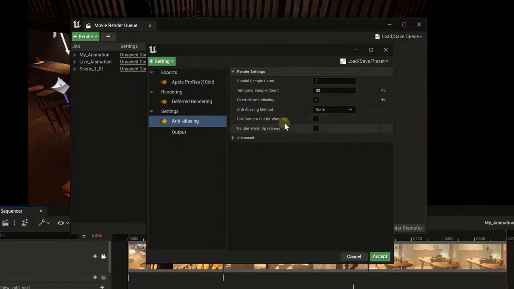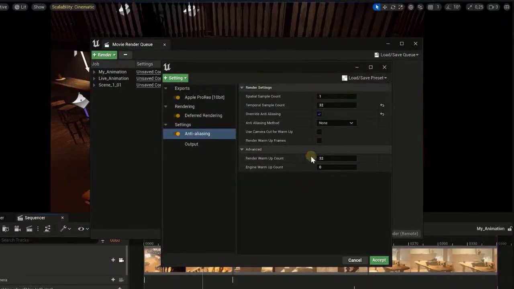And before I explain what this is, let me first expand the advanced options and talk about the render warm-up counts. By default, it's set to 32. We can increase that or even bring it all the way down to 0, which I would not recommend. So you can just leave that at 32. Basically, what that means is that the engine will render the first 32 frames, but not actually export them.